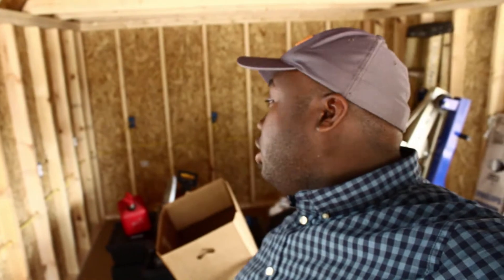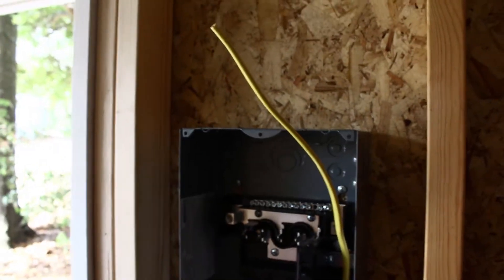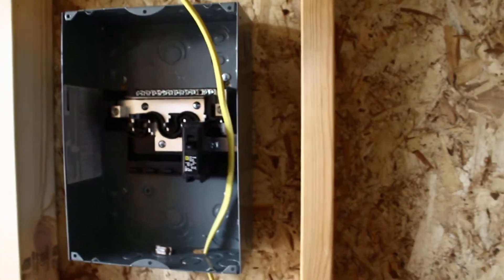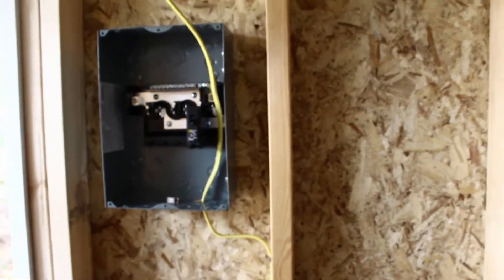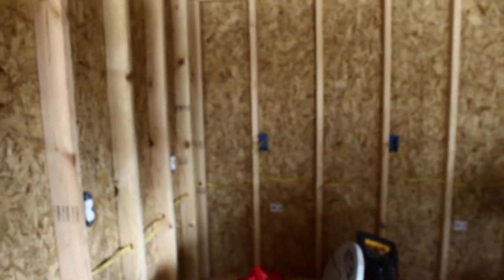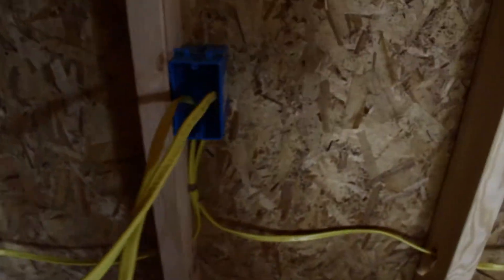We are back again on another day, still working on the shed's wiring. So first we've got the panel here — haven't even really gotten started on that wiring yet, I just put that one breaker in there. We're going to have our light switch right here, and we're slowly working each one and getting it going. I'm already starting to rough in these ones over here — I know there's a lot of excess, I'm going to cut them down a little bit.